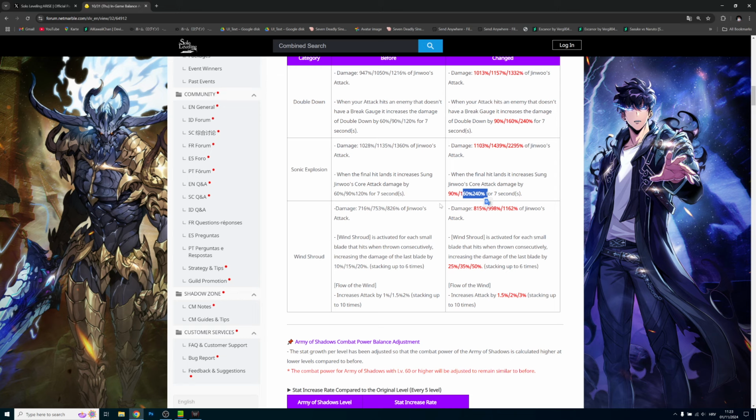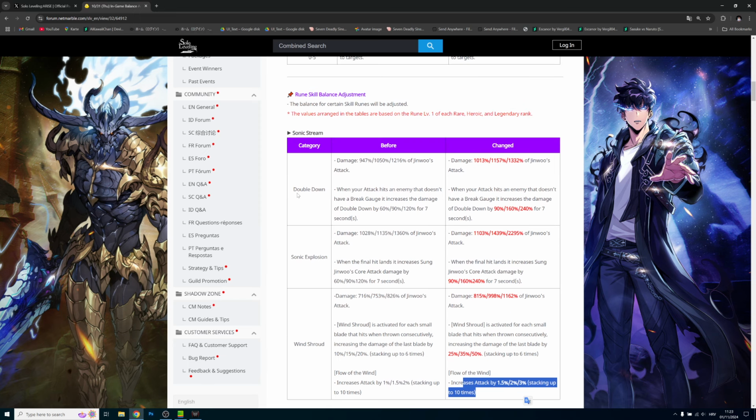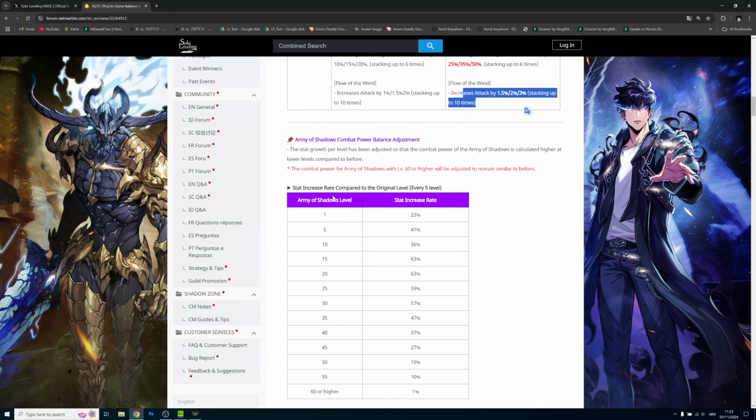Wind Shroud, again, a nice buff in the damage. And as well, Last Blade damage has been buffed additionally. Flow of the Wind increased attack by 1.5, 2, and 3% up to 10 times. Super busted. These runes will go up absolutely insane.